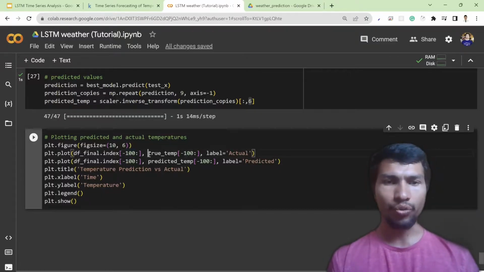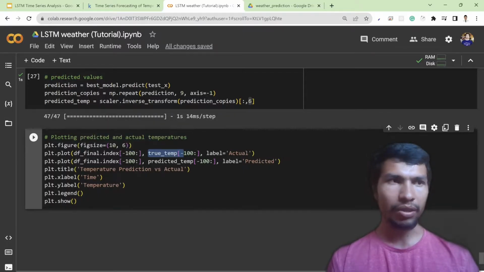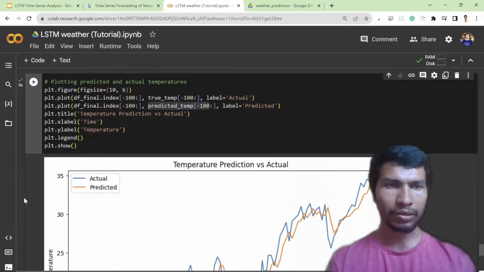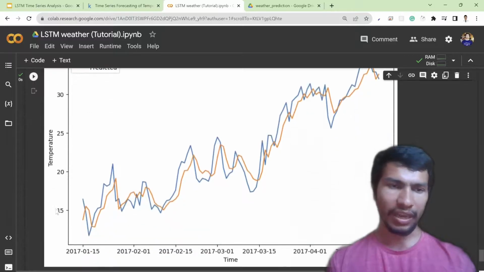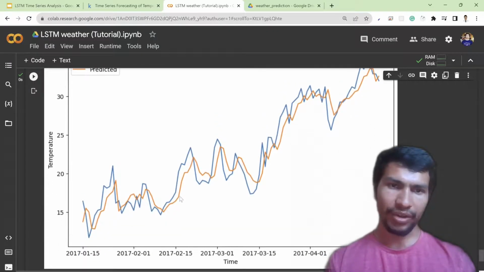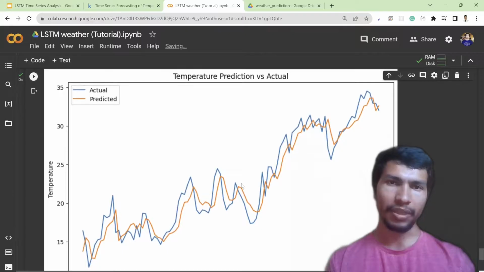These are the indexes, that means the actual dates, then this is my true value, and this is my predicted value. If I hit run, you can see this graph. The trend is pretty similar, so it's doing a pretty good job in the temperature prediction.